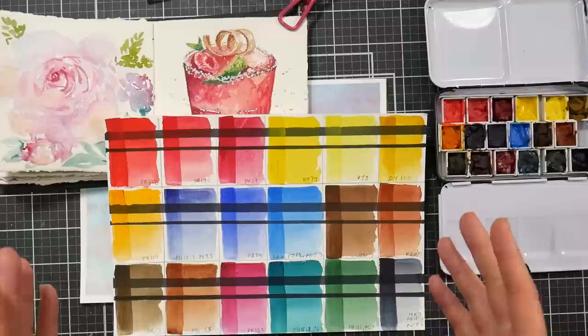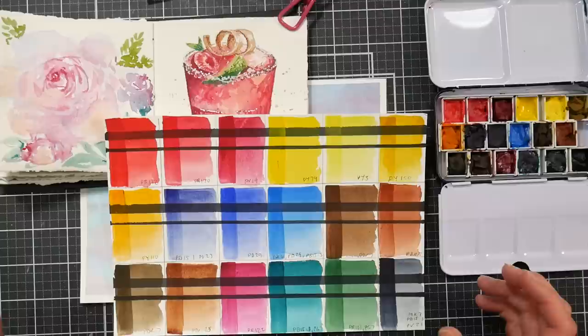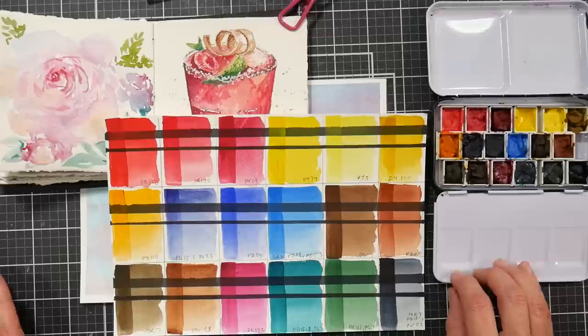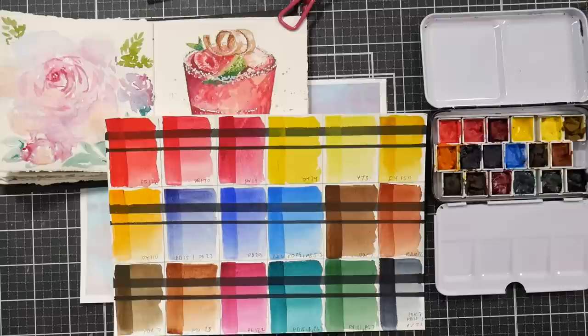I used to be the art director at the Hammond Street Senior Center, part of a larger nonprofit, and I think Tri-Art may have been a vendor we bought from. I kind of think of Tri-Art as scholastic — not necessarily scholastic grade, but a kind of industrial art vendor. I did go looking on some of the websites I used to order from, and I found Tri-Art supplies on Nasco and Blick. What we're looking at today are their watercolors, which are fairly new to the scene. From research on their website, Tri-Art was formerly called Kingston Art Supply.